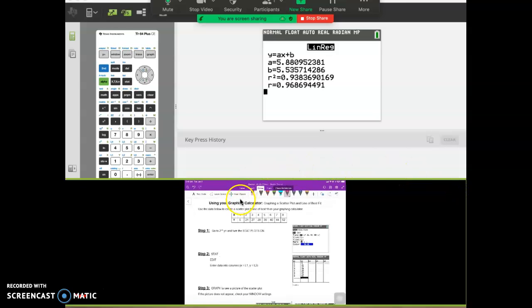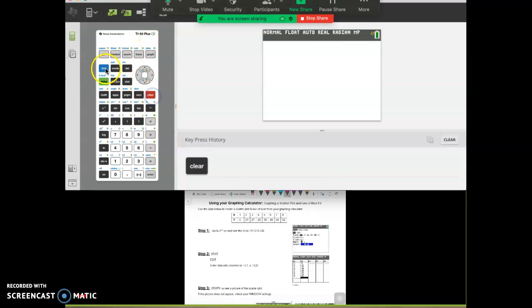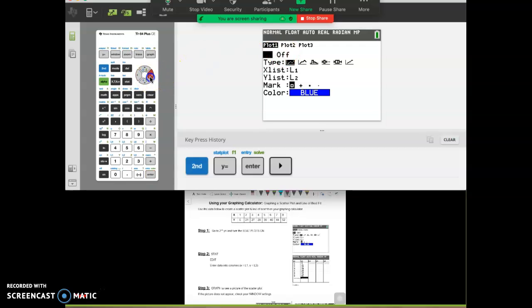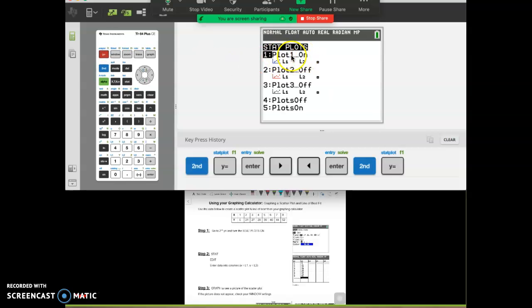Okay. So basically you're going to follow the instructions that are in your notes while you are plugging these buttons away on the calculator, and I'm going to show you how to do that as we go along. Your first thing you're going to do is go to second, y equals, and your plot probably has off highlighted. You need to highlight on using the left hand arrow and hit enter to turn the stat plot on. Once again, I got there by hitting second and y equals. Make sure plot 1 says on. If it does not, this will not work.